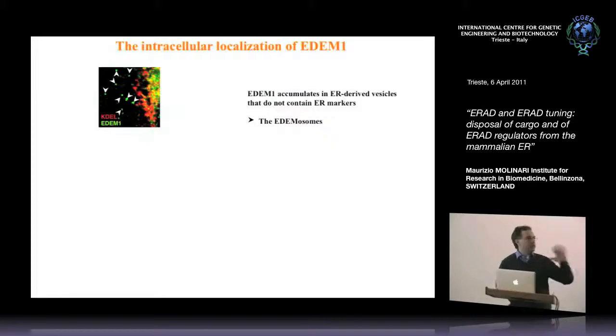So let's have a look in immunofluorescence. Where is EDEM? Well, a part of EDEM is in the endoplasmic reticulum because it colocalizes with molecules that have these short sequences. This is a retention signal for ER-resident proteins. For example, proteins like PDI, BiP, or calreticulin have this retention sequence. So the red is the reticulum, and the green is where EDEM is. Part of it is in the reticulum, but part of it is in small vesicles. They have a diameter between 200 and 800 nanometers. And we call these vesicles edemosomes because they contain EDEM.